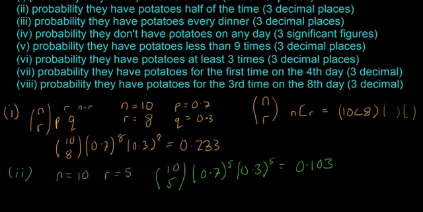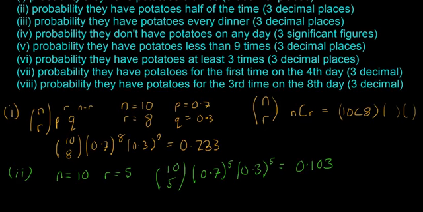Okay. So just what the formula is doing is calculating the probability of you getting potatoes 5 out of the 10 times in all the different orders. So you could be potato the first night, no potato second, potato the third, no potatoes the fourth, and so on. Or it could be any other sort of combination. So that's why it's so useful. So we showed that in the last video.